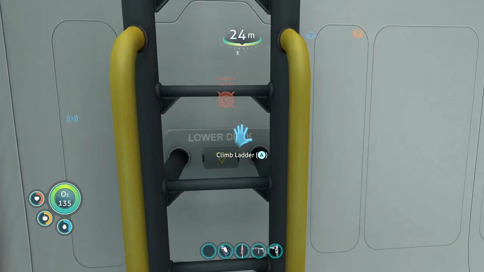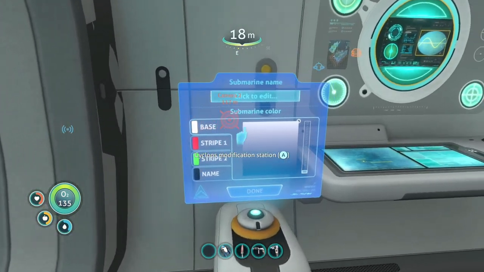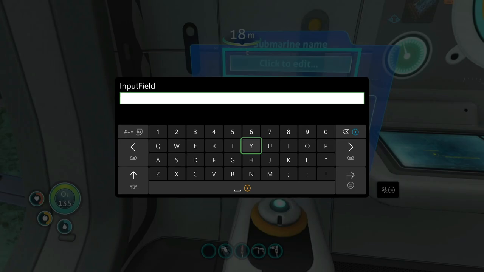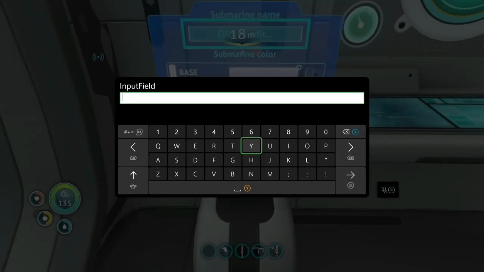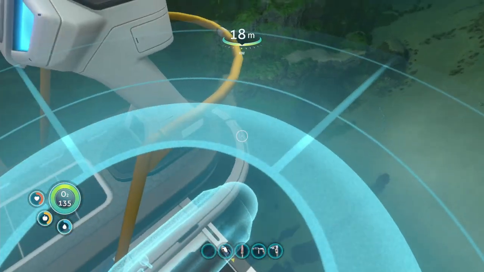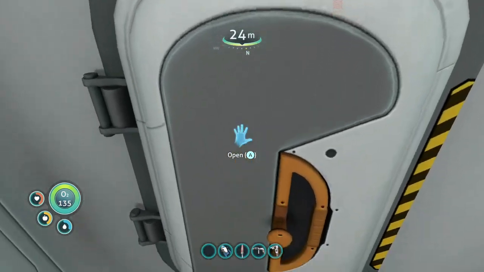For some reason, it just bothers me when the doors are open. I don't know why. Oh boy. Yeah, you can change the colors of it. Here. I think that changes the colors. Let me go outside real quick. I want to see.